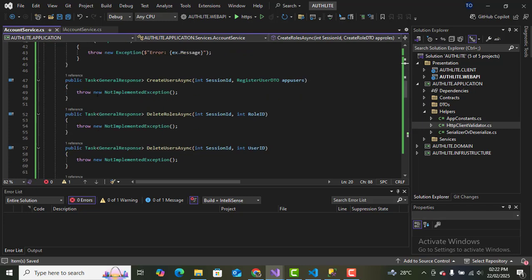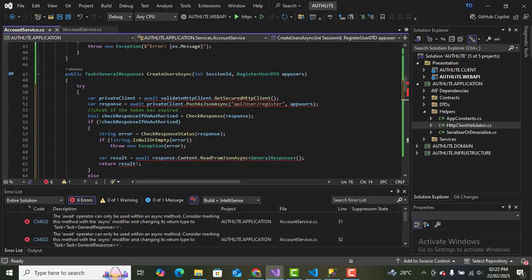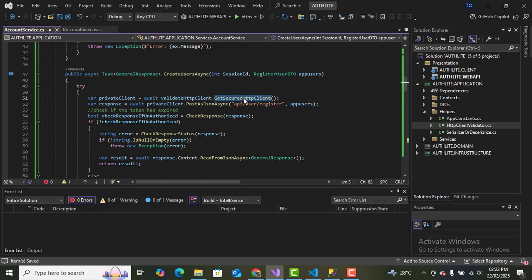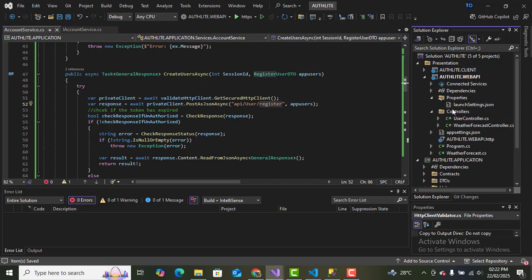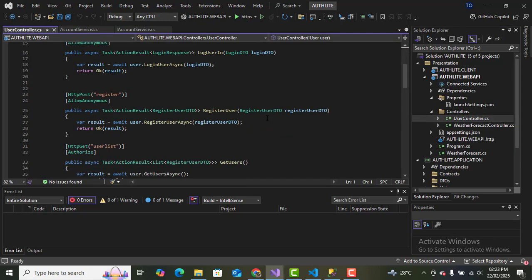So next is the create user async or the register user. We call this method here, then add the async like that. Now you can see this one again is calling the secured HTTP, calling the register endpoint, and this endpoint, as you can see, is within the user here.